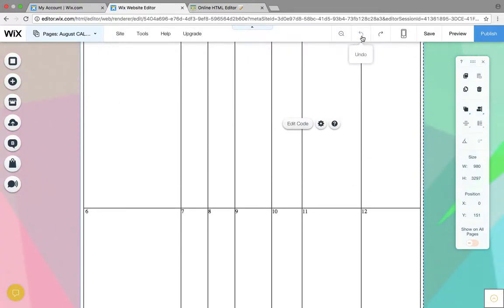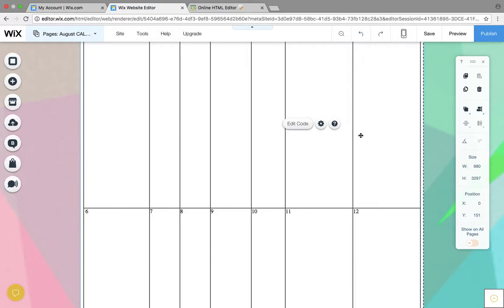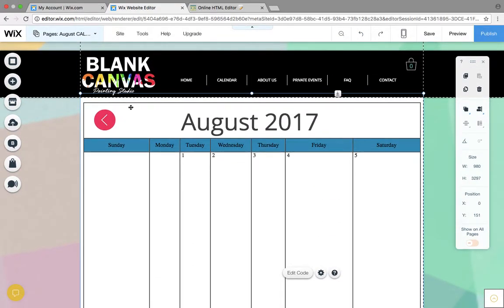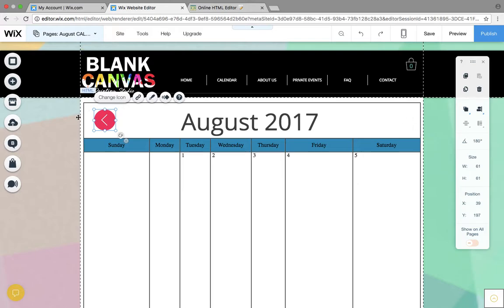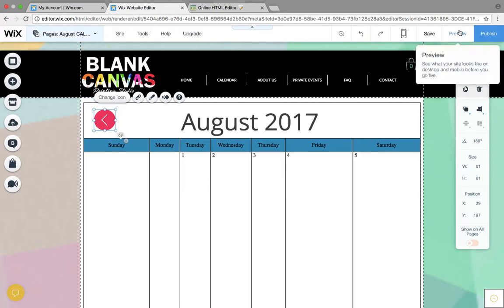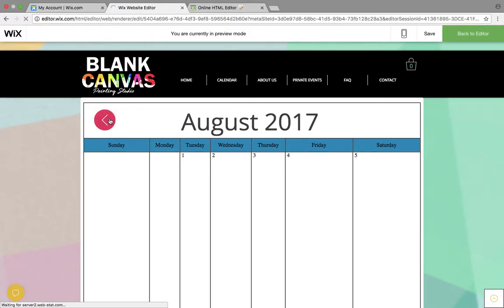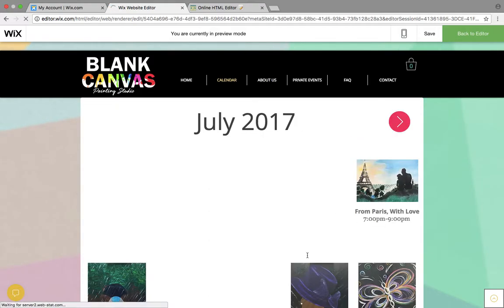But yes, that is pretty much all that you need to know about editing the calendar pages. You will be able to duplicate this, so on and so forth, as long as you continue to add your icons. Then you'll be able to just keep tacking on pages, and it'll actually just look like it's one page and you're just switching the calendar around.